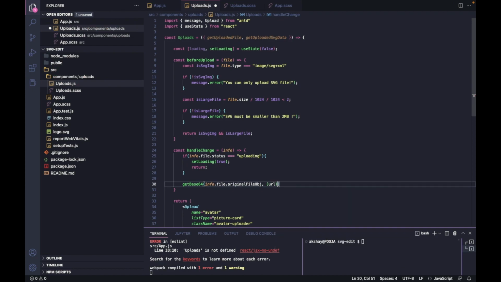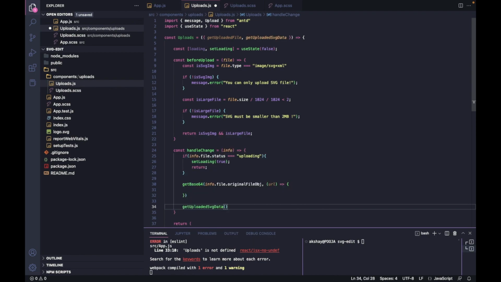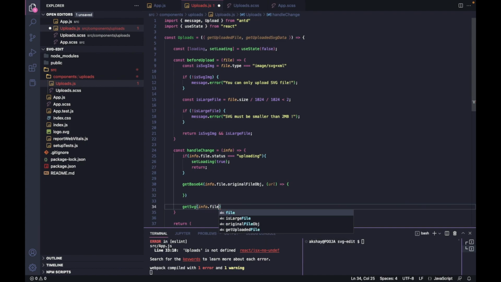This callback will return the URL. The other function is getSVG. We'll create these functions just now, don't worry about that. This will take the same thing, info.file.originFileObj, and again one callback that will give you the SVG data.